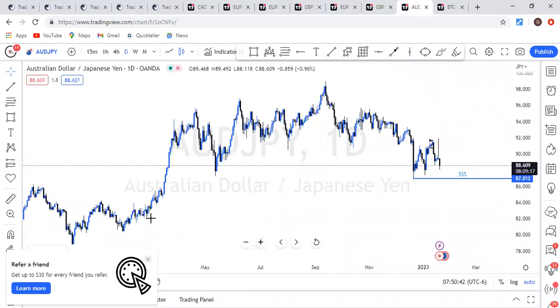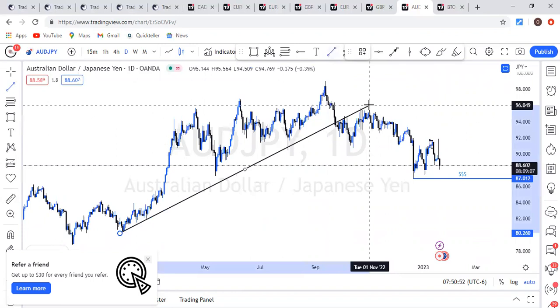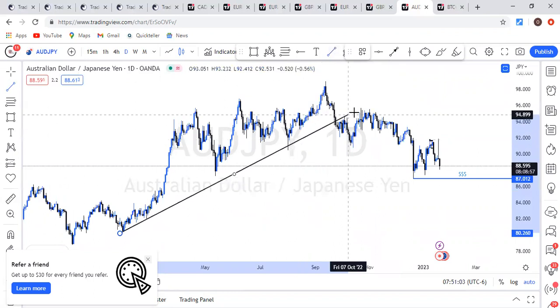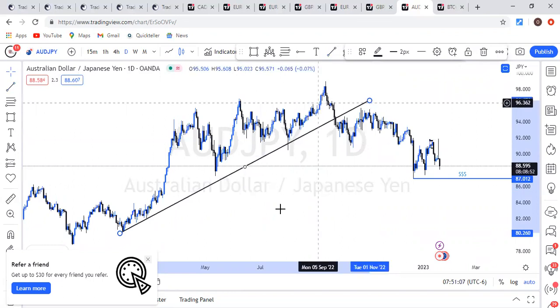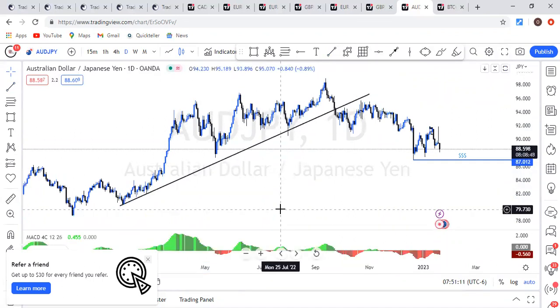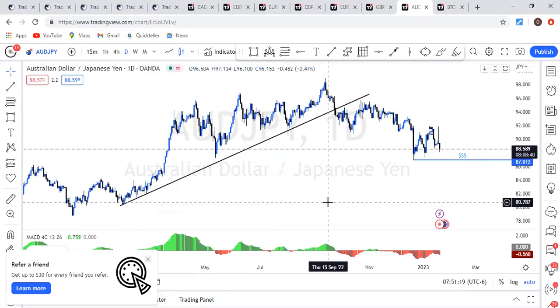Look at this uptrend. So you implement your trend line. Like I told you, I'm not like other traders that will tell you it's only SMC that is working. Every other strategy is working depending on how you know how to use it. So you have an uptrend. Then let me bring out the MACD. I have a mentor that I've been following for years who uses MACD till now, and I learned this from him.